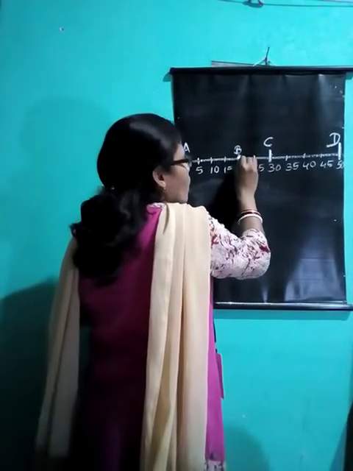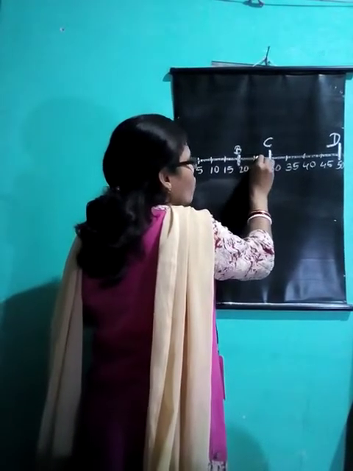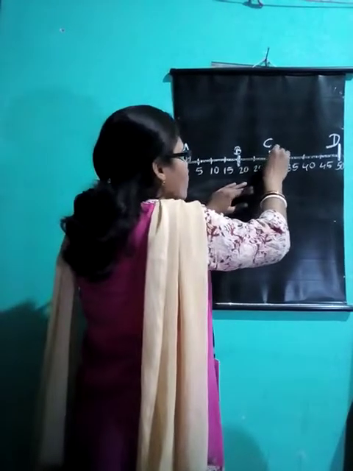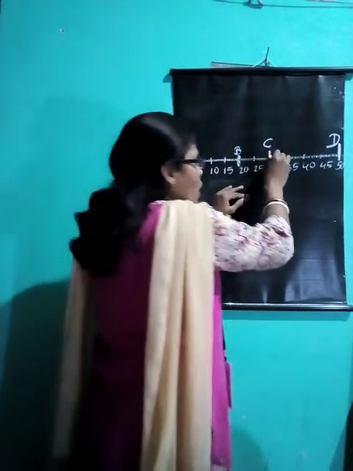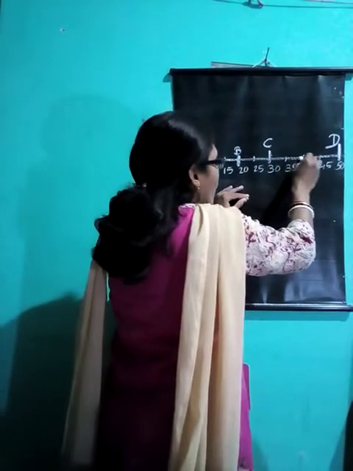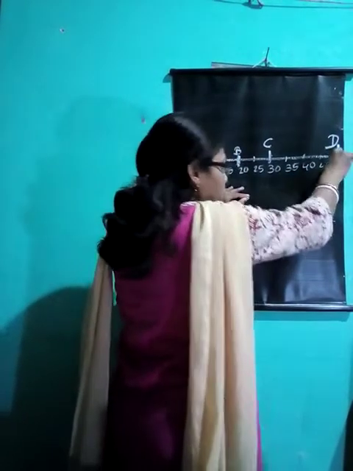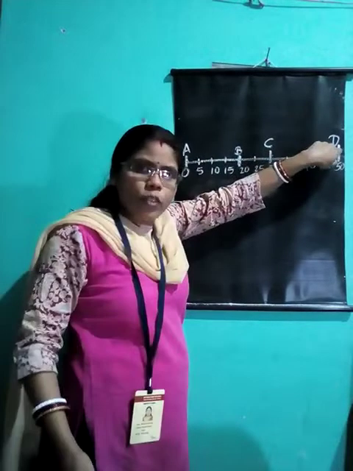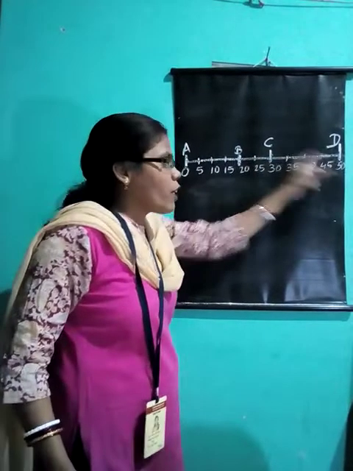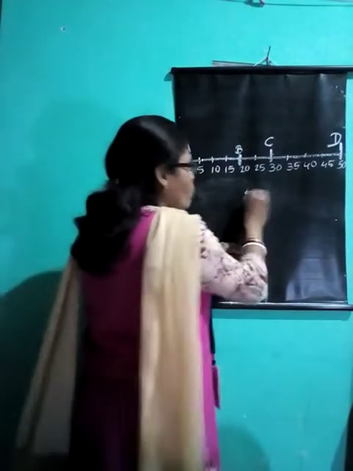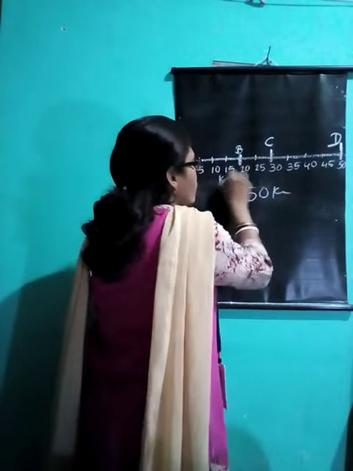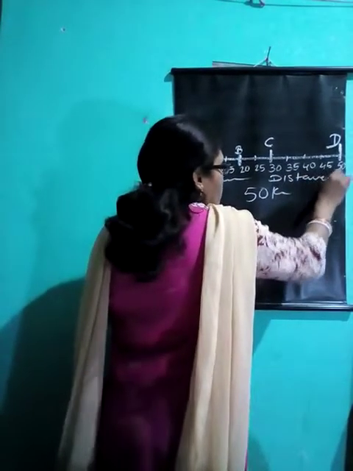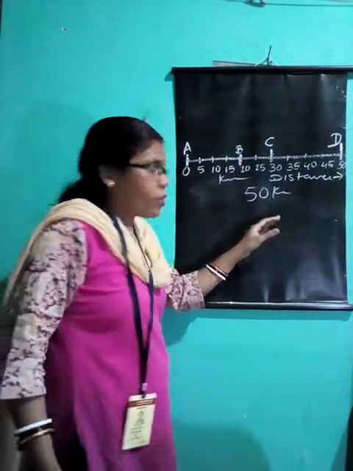Now, again it continued from B. It moved along and reached C. So, how much distance has it covered? 30. Now, again it is continuing from C and it is moving and reaching D. So, it has started from A and reached D. How much distance has it covered, or how much is the length covered? It is 50 kilometers. Distance, let us take it in kilometers. So this is distance. Let me mark it. So 50 kilometers it has covered.